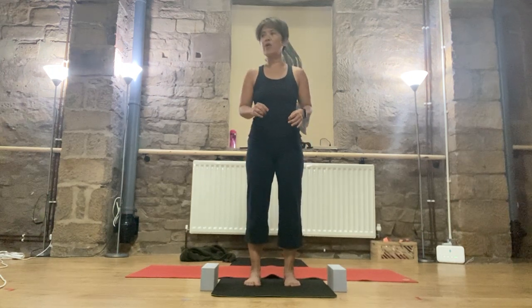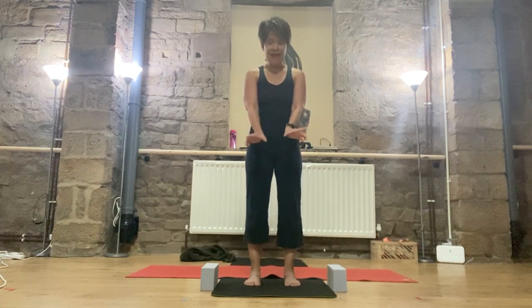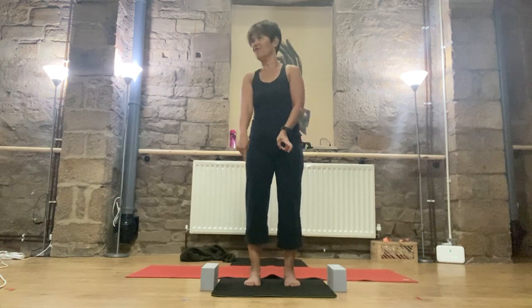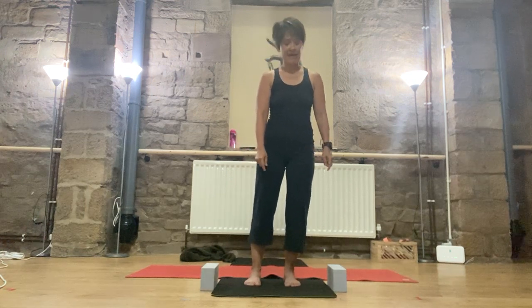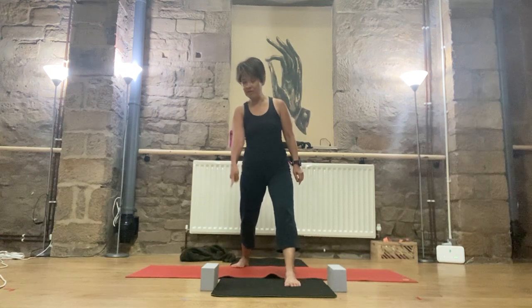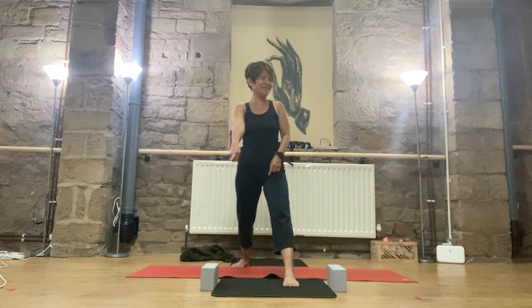And from here, we're going to step our left foot back. And I want you to imagine that you're standing on tram lines, right? You don't want to move your left foot onto the right track. Just keep it on the left track, okay? So take your weight into your right leg. Step your left foot back. And you want to have the left big toe roughly pointing towards the front left corner of the mat.